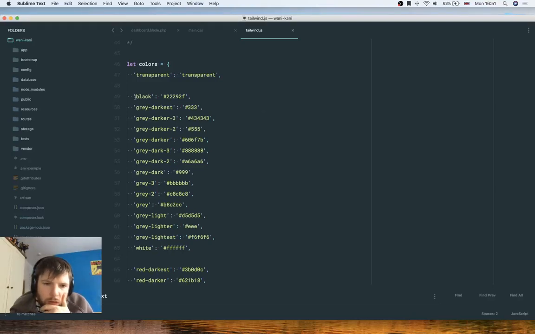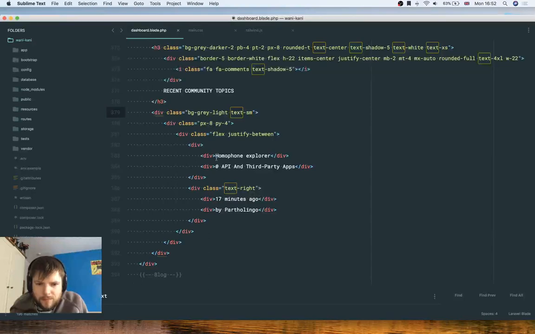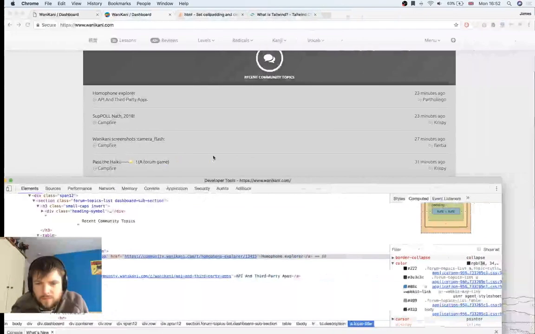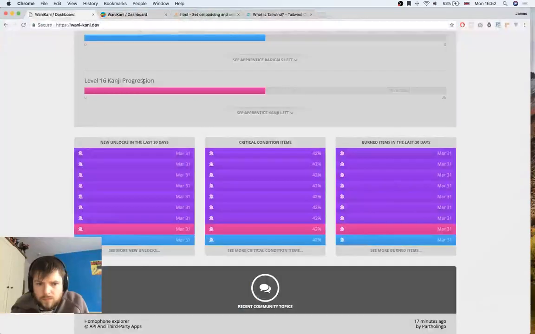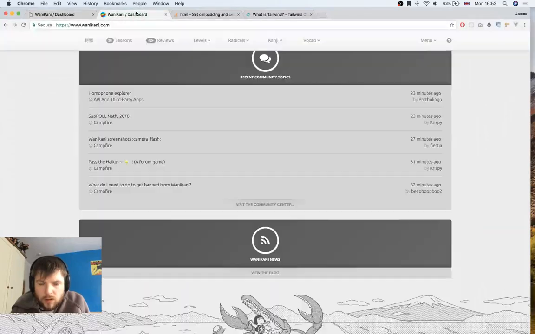So I'm going to create black too. Right. So that's the colour of that.